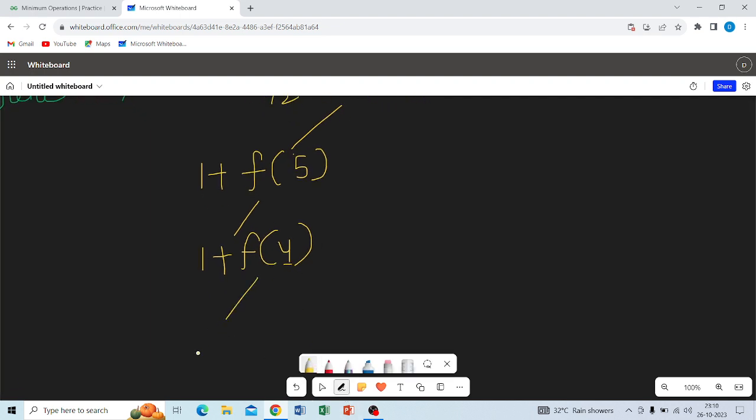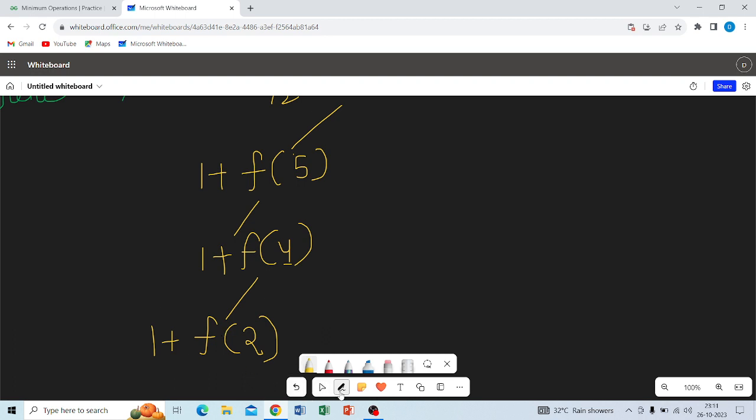So we will increment by 1 and divide by 2. So 4 divided by 2 is equal to 2. I hope it will be clear to you. So this value came here.